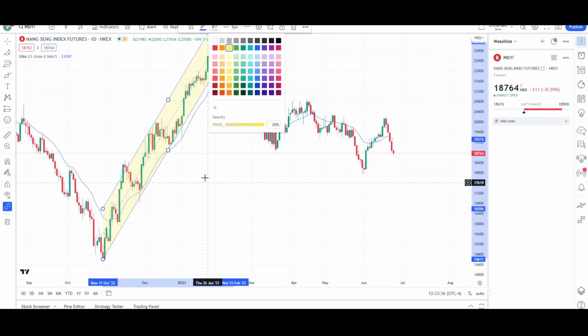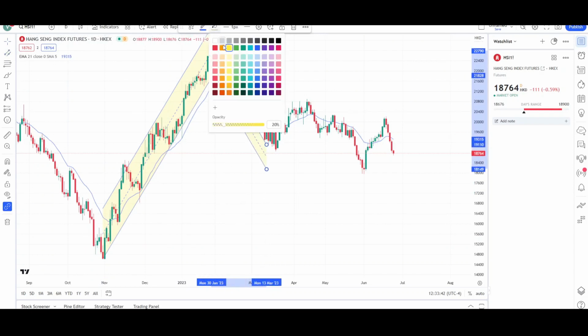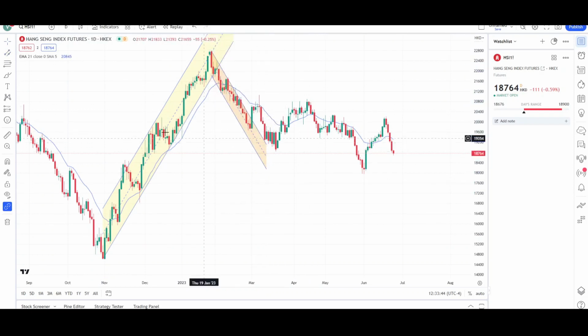So we had this uptrend channel. After the uptrend channel, we had a downtrend channel. Normally we don't just reverse right away. We continue to push in the direction of the channel break. So you can see there was a push up here and another push up. Those two pushes up from the buyers to get up to the high failed, and prices continue to drop down lower.